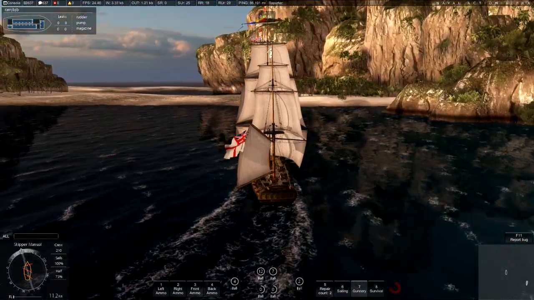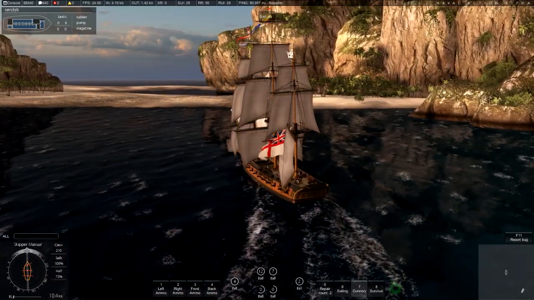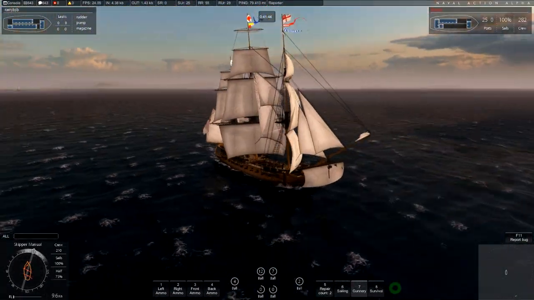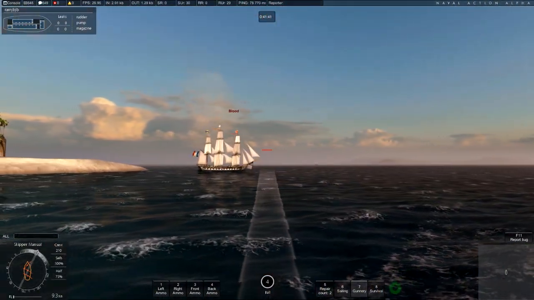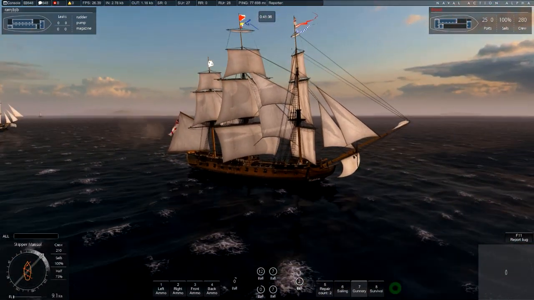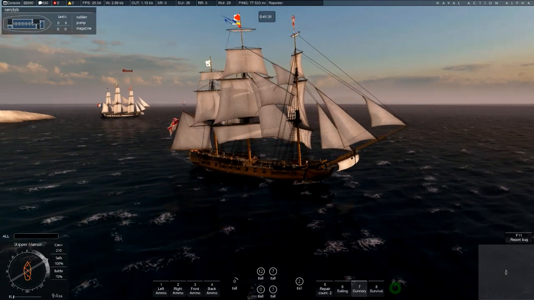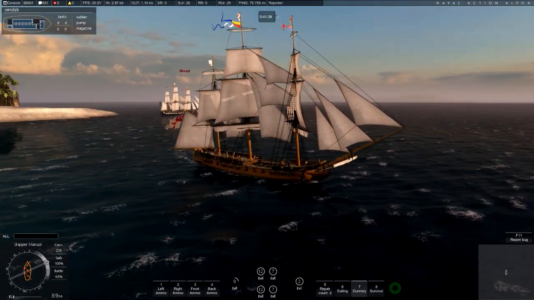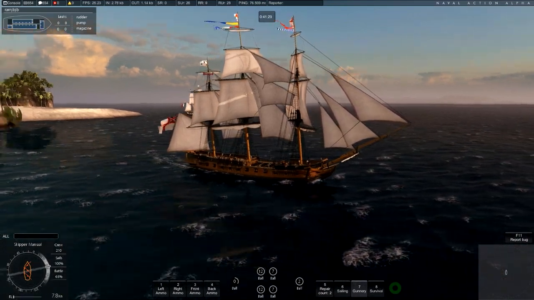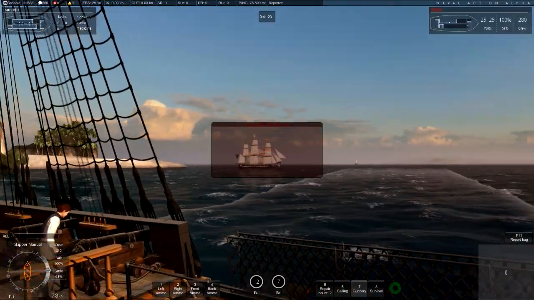I'm going to turn around right here, right now, using what we know to turn as close as possible. Stern chasers. Go back to battle sails. Keep the turn. He actually sank. He's actually sinking.